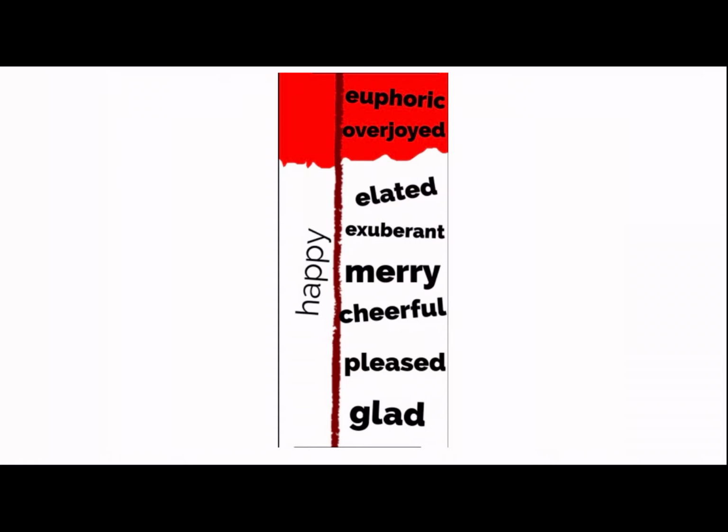Take a look at this particular scale. This scale works a little differently. All these words are used to describe or talk about the different shades of being happy. At the bottom, you see the word glad. And then as you work your way up toward the top, you may see words such as elated, overjoyed, and at the very top, euphoric. That's a very intense feeling of happiness. So the next time you have a feeling of happiness, try to think about, where are you on this scale? Are you glad and pleased? Or are you exuberant? Or are you euphoric?